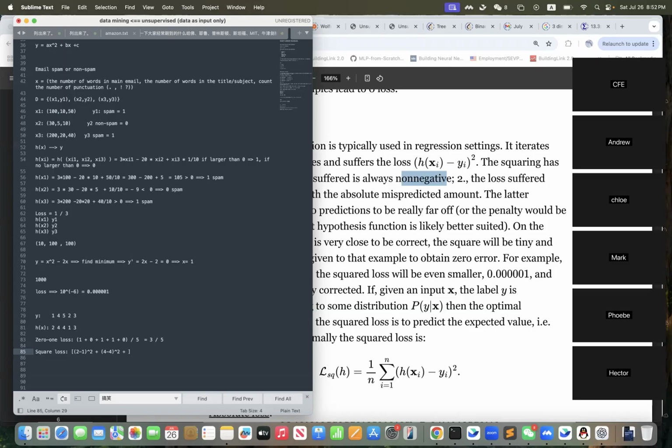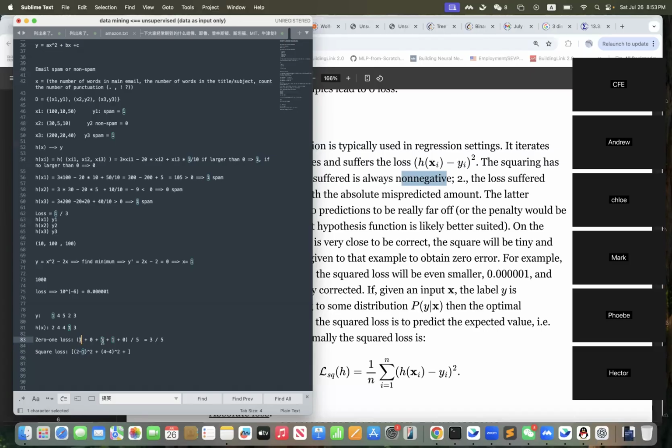A loss function is like a bill, right? Whenever you make a mistake, your loss function grows, increases. Everyone agrees on this, right? In either 0-1 loss or square loss, if you make a mistake, you get a positive loss, and if you make a correct prediction, you get a 0 loss, so we will not penalize you. But if you get a negative loss, what does that mean? That means we are rewarding you. We should never do that, right?